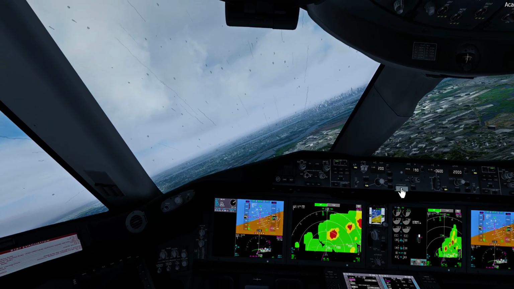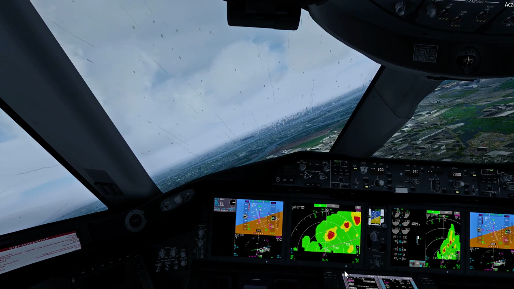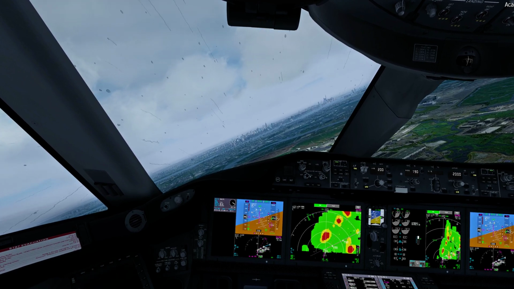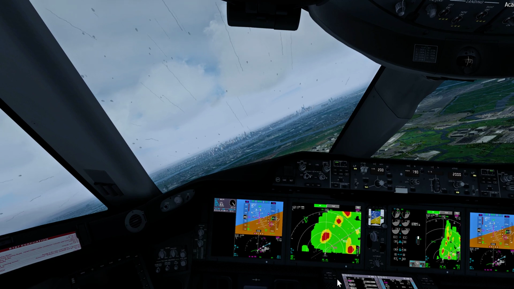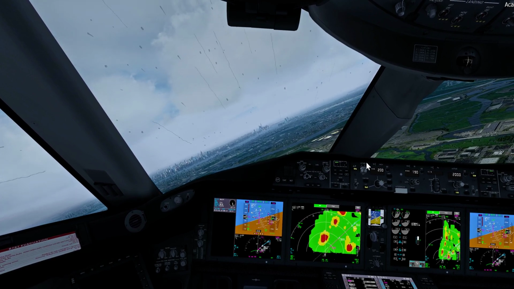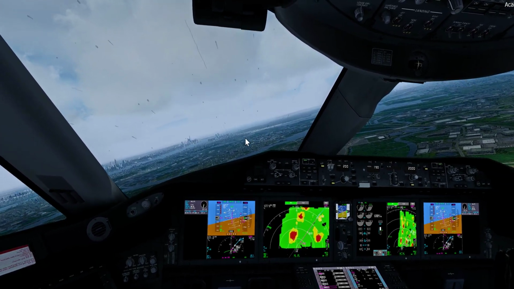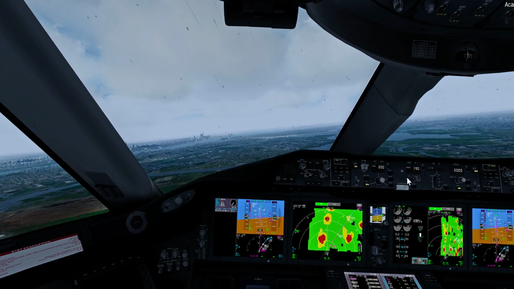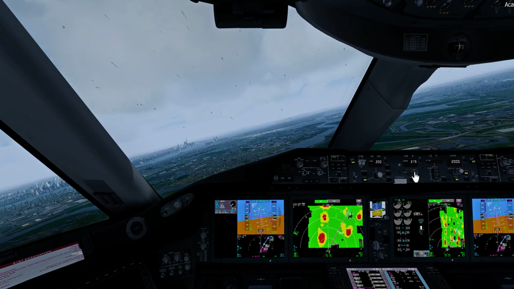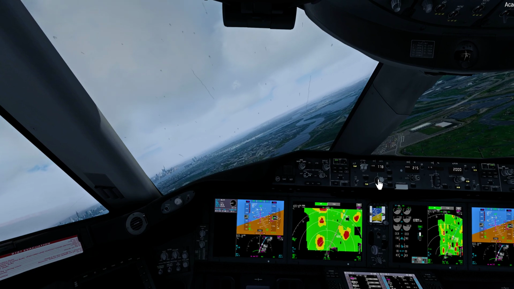Delta 48, proceed direct to Merritt, final maintain 17,000. Maintain 1,000, Delta, get there. Brigade 4656, New York Center, squawk 6667. Flight 6667.